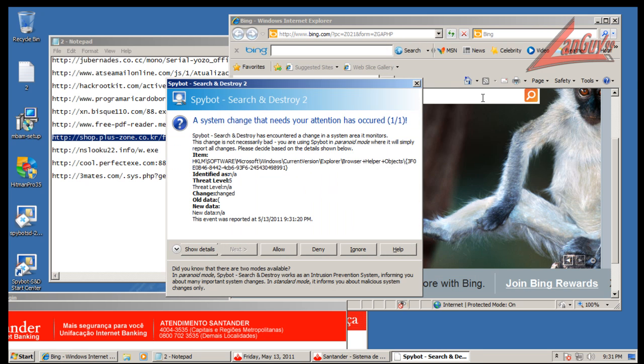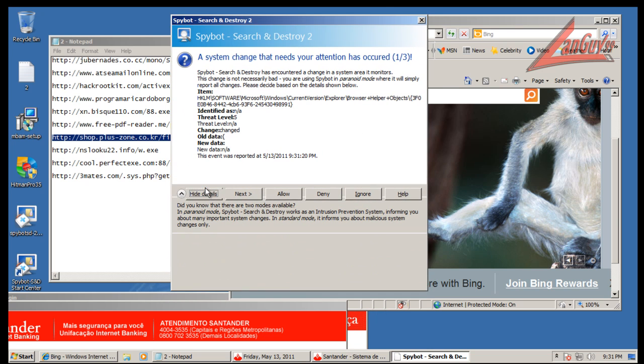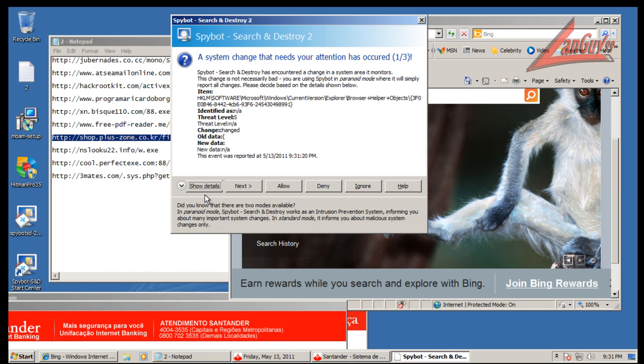Okay, here we go. Alright, so let's see. Browser helper object. Okay, so at least now I have a chance to do some of the protection myself.